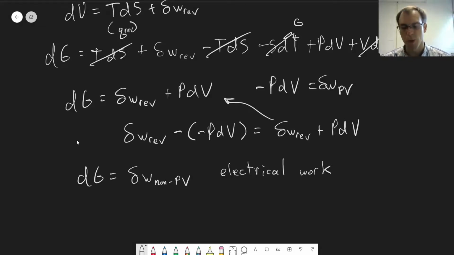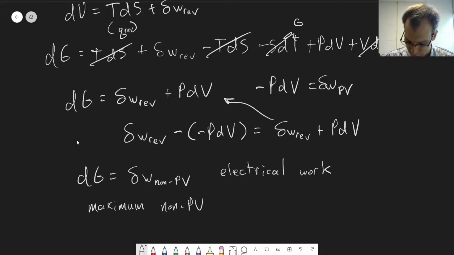And so this tells you what's the maximum amount of work, right? If we consider an irreversible process, it'll be just like the Helmholtz energy, right? This tells us the maximum amount of work we can get out of our process. The ideal maximum. Obviously, if there are any non-ideal parts of this, we won't get that maximum value. But this would be the maximum non-pressure volume work we can get from our process.